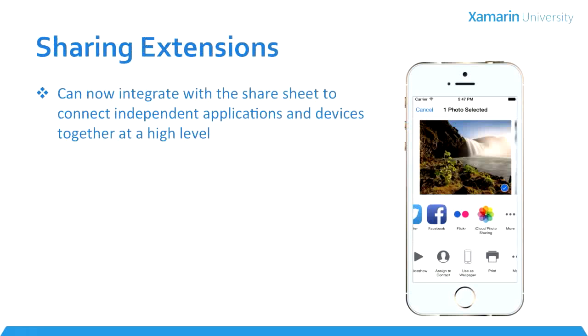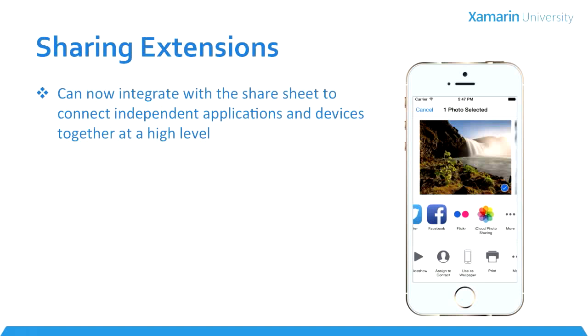Now let's talk a little bit about app-to-app communication. And this has always been a bit tricky in iOS. Now in iOS 7, things got a little bit easier. They introduced the share sheet. This is to push information between known applications, primarily used by applications supplied by Apple themselves.